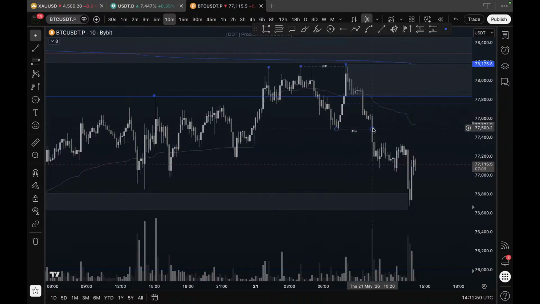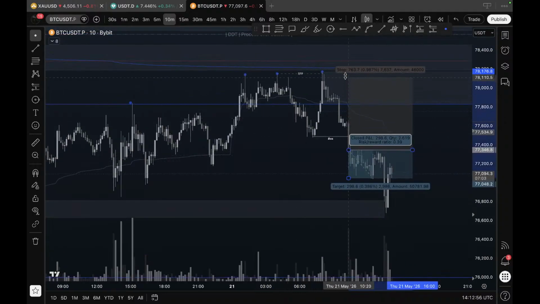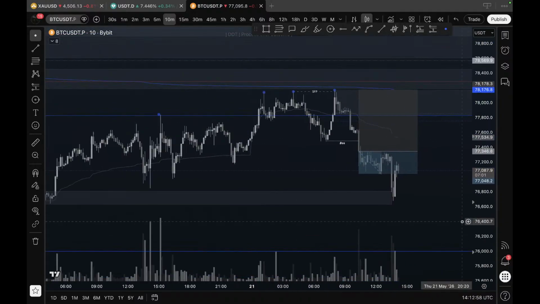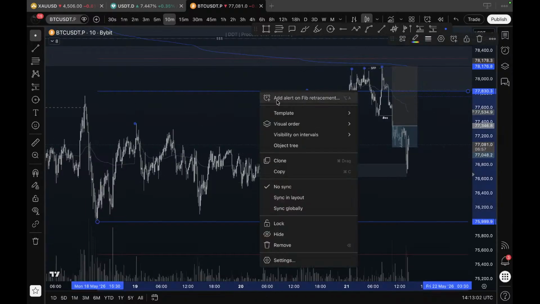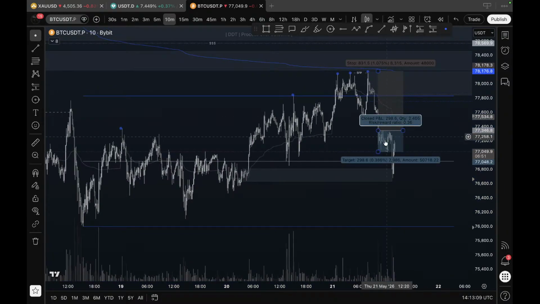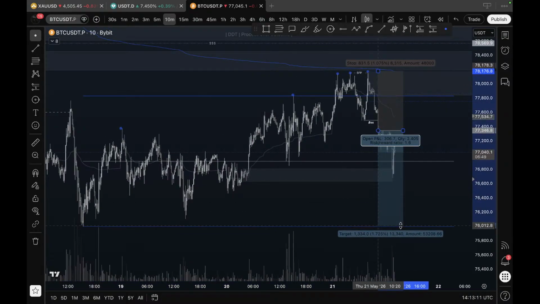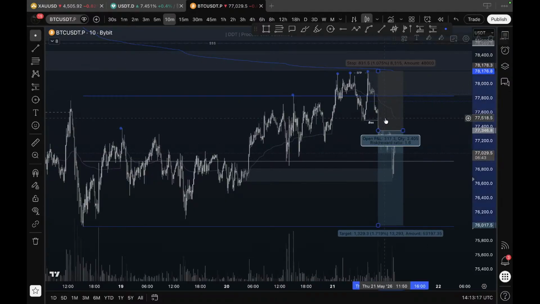So then this is the BOS. But at the moment that you break it, you are already here. This is not a short I would take, because now you are close to the mid-range already. If we look at the mid-range, it's here. So you basically play the deviation. So then your target is the opposite side of the range. So then the RR is a 1.6. Well, that's not something I will take.